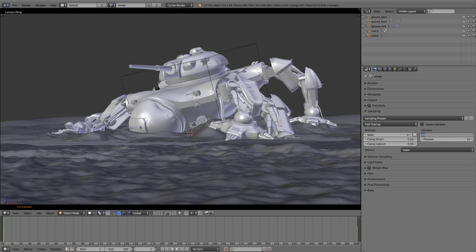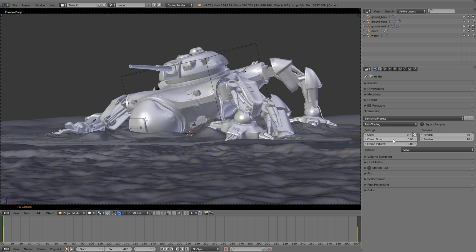In our case here we use a very low samples value. We type in 50. Because even with such low samples our scene renders very long, because basically it's a very complex scene. But I'll show you a simple trick which allows you to only use 50 samples but also get a relatively noise-free render result.